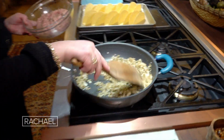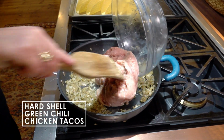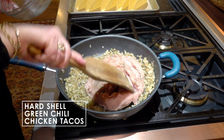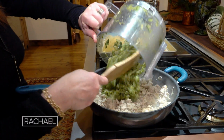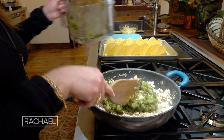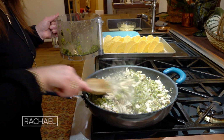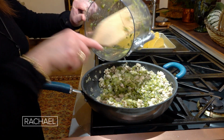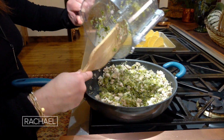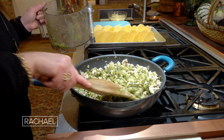And in goes the chicken. And the chicken just has salt and pepper. And then we just lightly brown and crumble. Now we're gonna add that gorgeous, barely pulsed tomatillo and pepper mixture. And now we're there. This is pretty much done, guys. You don't want this too wet because it's going in hard shell tacos. So we're just gonna let this cook out.